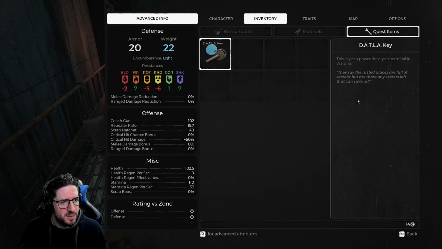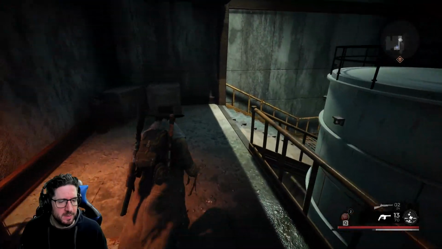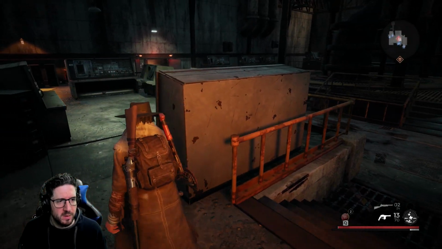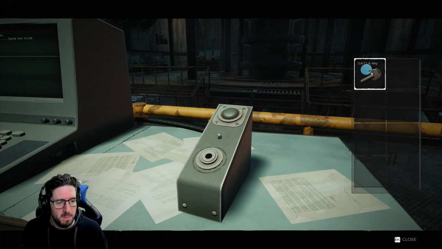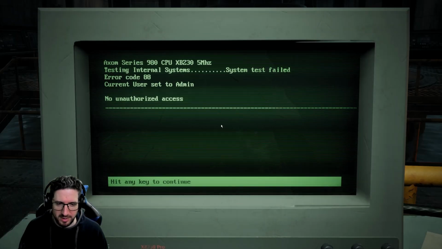Out at the crystal terminal. They say the rusted places are full of secrets, but are there any secrets left that can save us? Rather poetic. That's going to release the crystal in a sec.